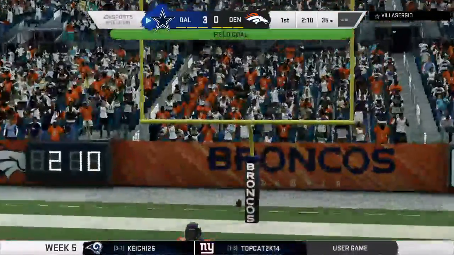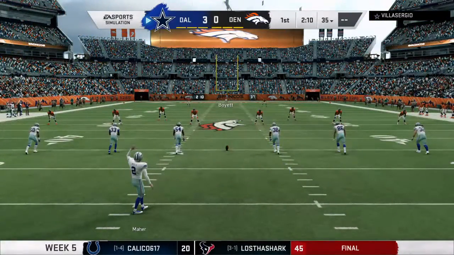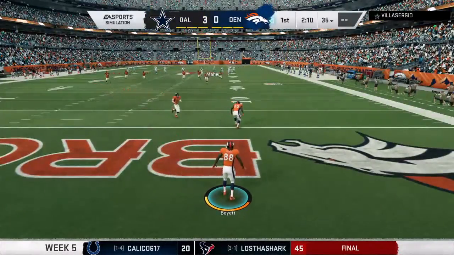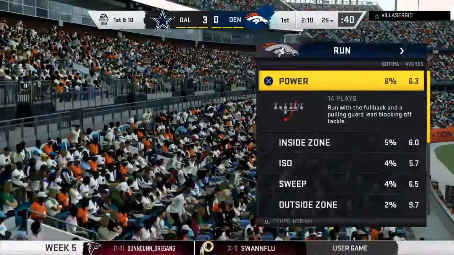The kick by Maher is good. And the Cowboys are going to jump out to a 3-0 lead. A good drive gets them inside the 5, but they could not punch it in. And credit the defense, too. Make sure that happens because that was the old bend but don't break approach. Made sure they contained them when they absolutely had to and forced the field goal attempt that went through.